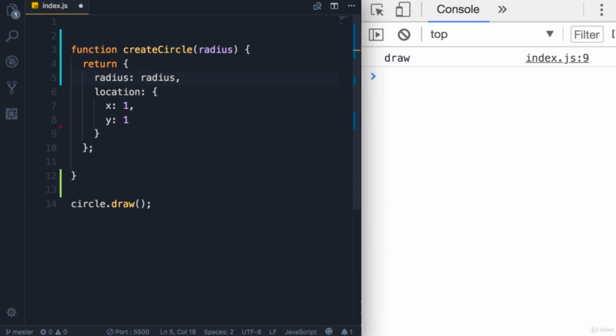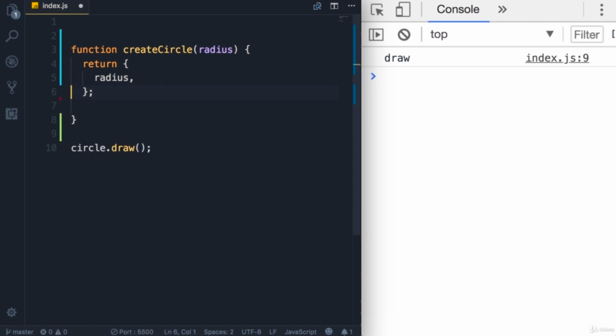Now in ES6 we have this new feature, so if the key and the value are the same, we can remove the noise in the code by removing the value. So we can only add radius. Now to simplify the code, so you can focus on what I'm going to teach you, I'm going to drop this location property. We don't really need it. Instead, I'm going to add our draw method.